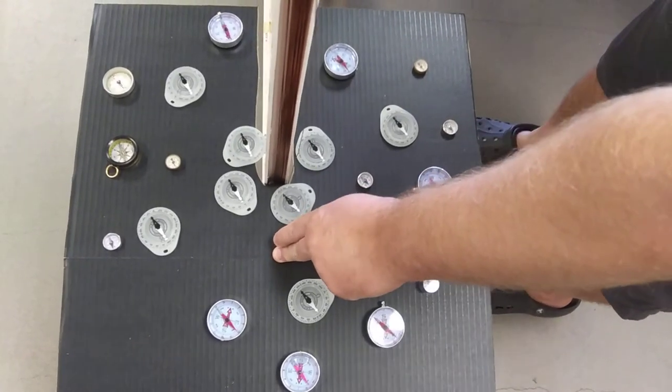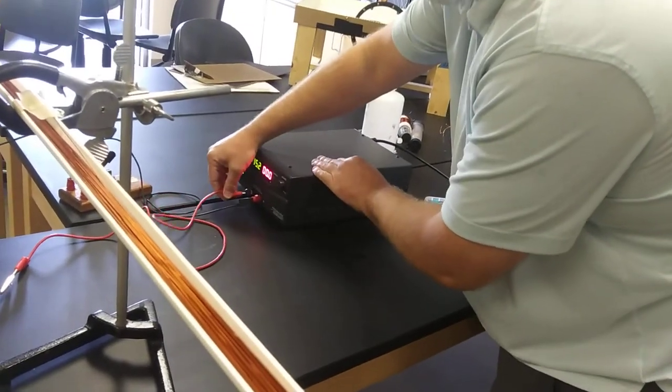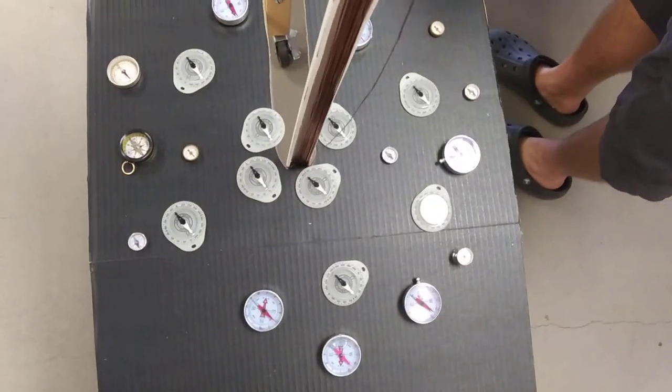You can think what should happen if I flip the polarity. Let's do that, too. So Angus, you can get a shot here. All I'm doing is flipping the polarity. So now watch this. Think what should happen to the compasses. 1, 2, 3, go.